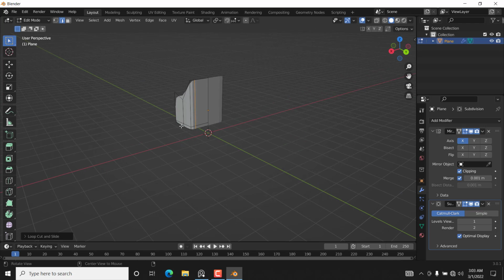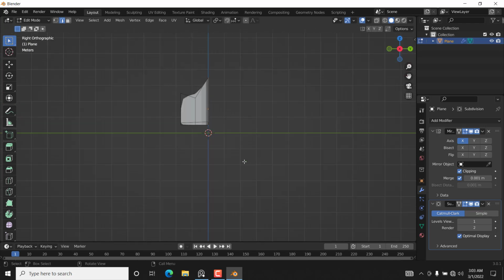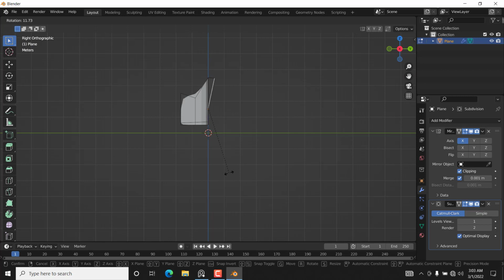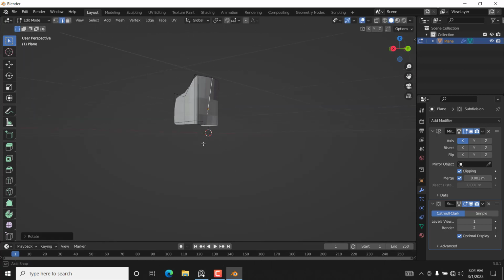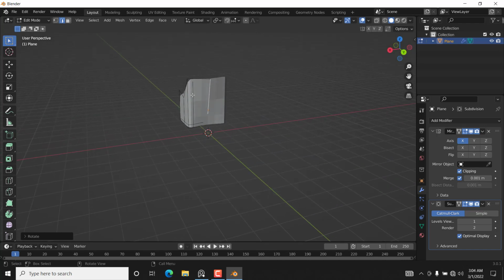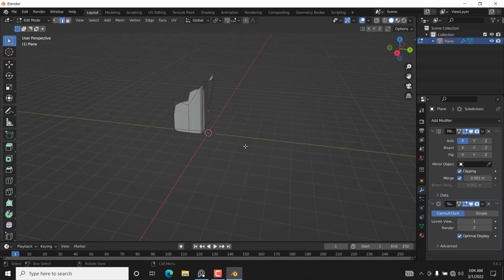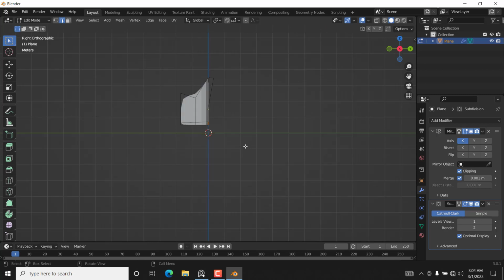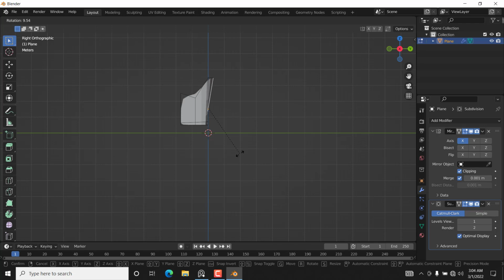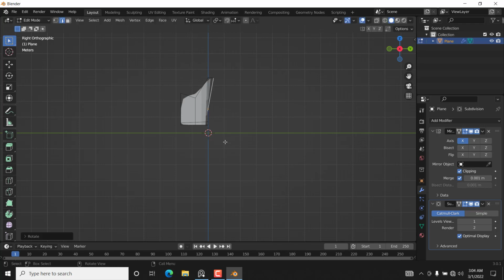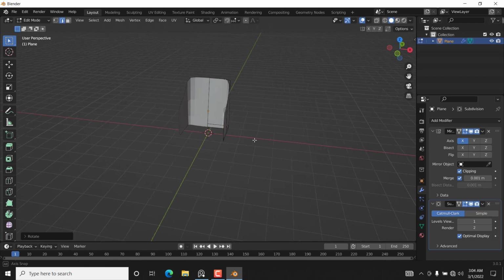Now we need to select these edges and rotate them about 10 degrees, and also select this edge, again rotate it 10 degrees. Go to side view by pressing 3, rotate it by about 10 degrees, and also again this edge.